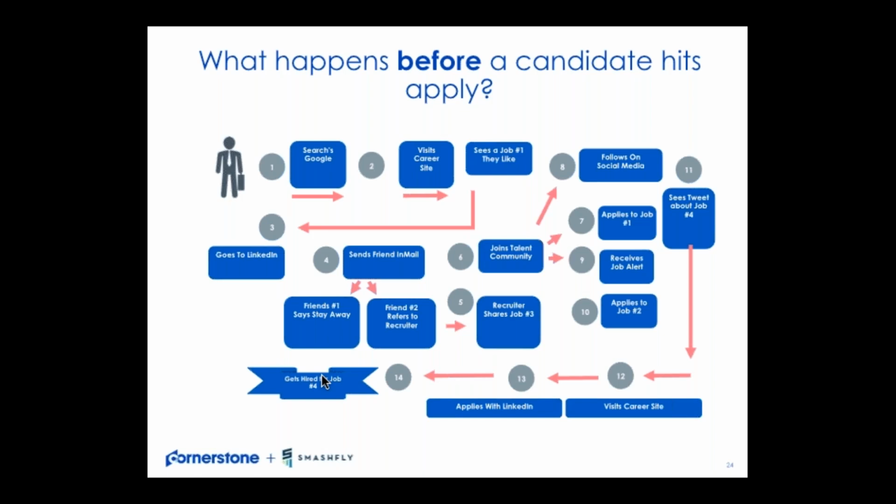They'll bounce around to a few different channels. They'll certainly network with their friends who either work for the company or who know someone that does. They might join your talent community where they're getting a separate experience that way. Maybe eventually they apply to your job or they apply through LinkedIn and then they get hired. But it's this really odd, interconnected web of experiences that can feel difficult to get your hands wrapped around, but there's a few simple things that can be done to make sure that each of those stages or interactions that a candidate has with your company is a positive one.